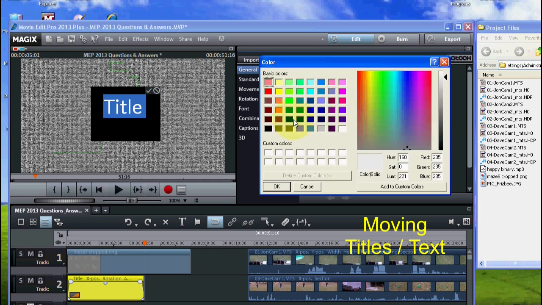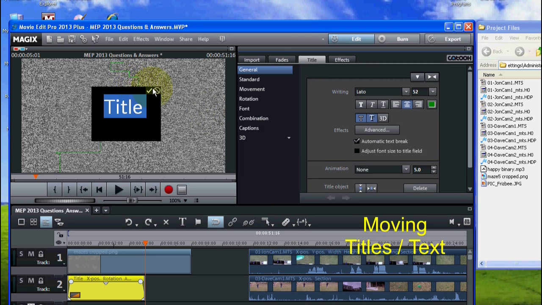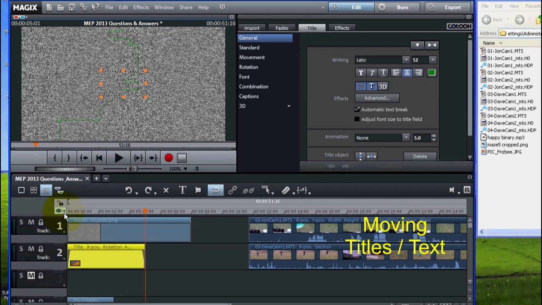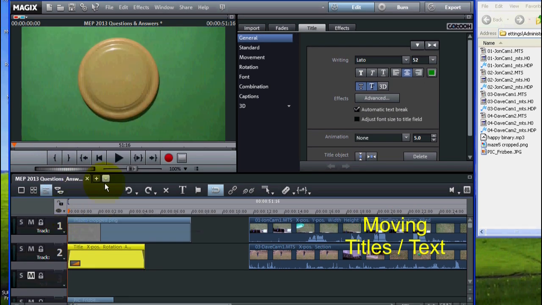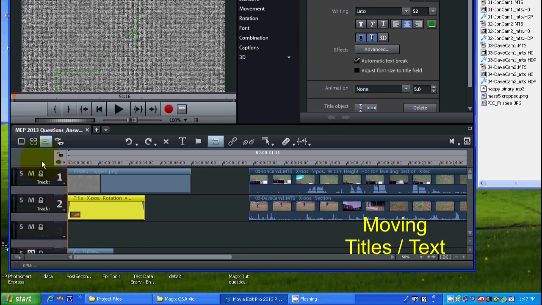Let's see, I want to go with maybe this one. And click OK. And then we'll hit the check box. And now let's go to the beginning and play it and see what it looks like. I'm going to mute the frisbee out of there. And there's the title.